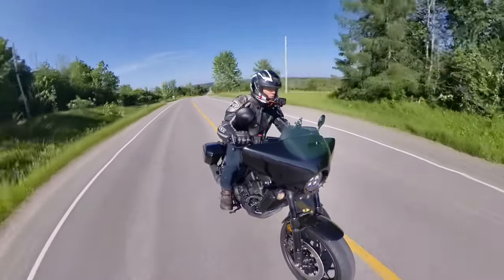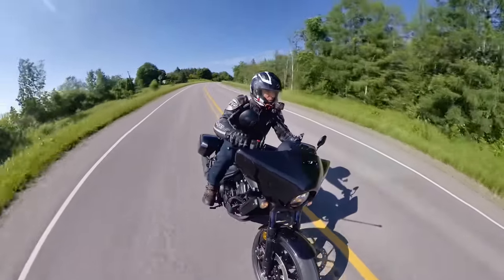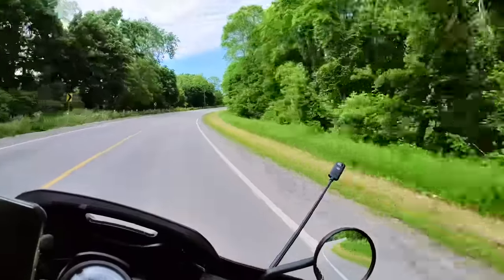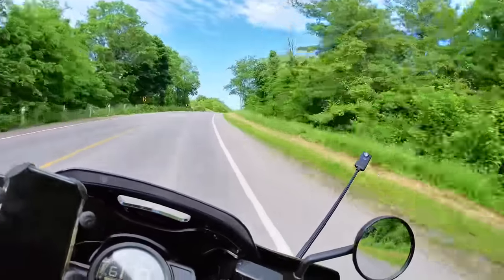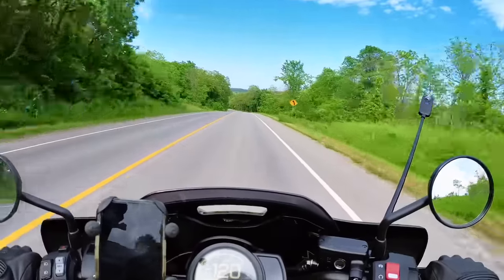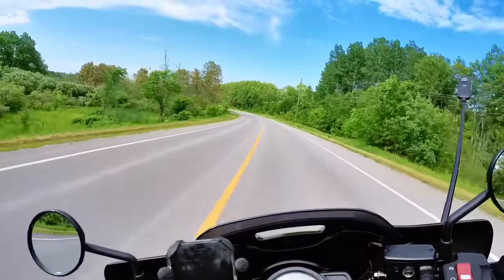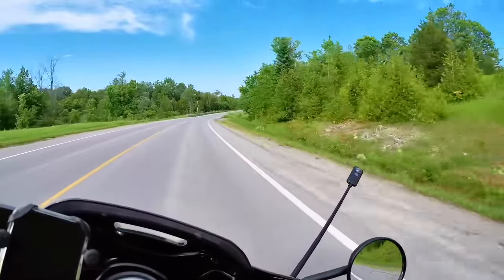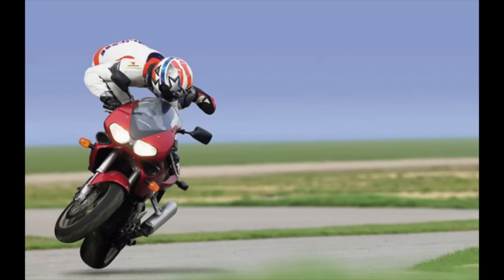There's a lot to like about this bike — its lightweight, very strong performance, Honda reliability and reasonable price should make it quite popular. During my week with it I got tons of looks from people trying to figure out what I was riding. But I can't help thinking that with just a bit more effort Honda could have made it perfect but didn't. I'd put higher gearing on it to make it more relaxed at highway speeds, and I'd give it a larger tank. The cramped seating position for taller riders is easily fixed with forward controls. And like its standard cousin, it's limited to 100 mph or 160 km/h, which I believe is due to some gnarly head shake above that speed. There are ways of disabling the speed limiter but I wouldn't recommend it — a tank slapper at over 100 mph would surely ruin your day.